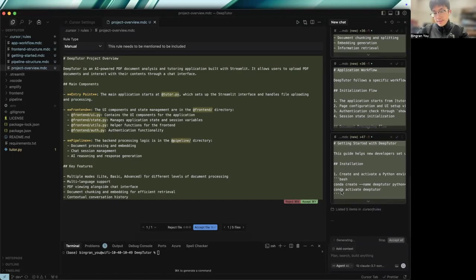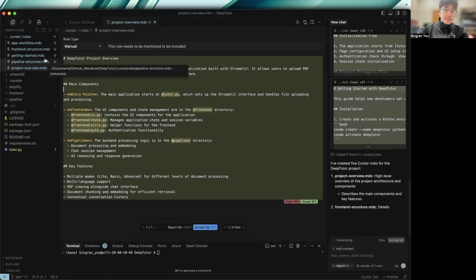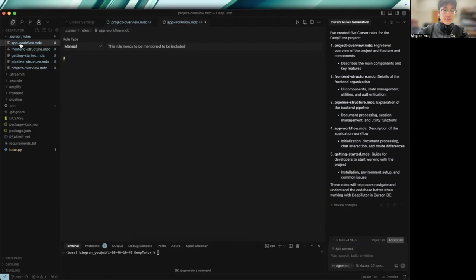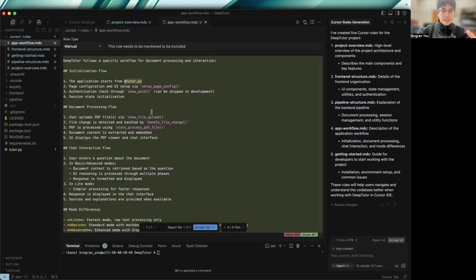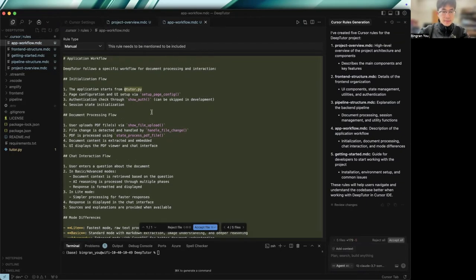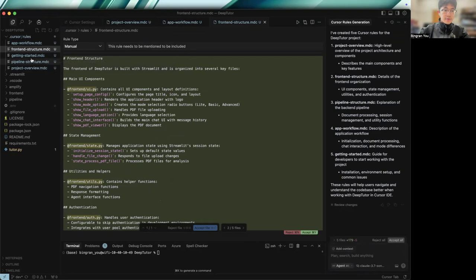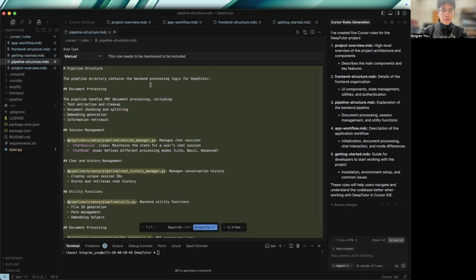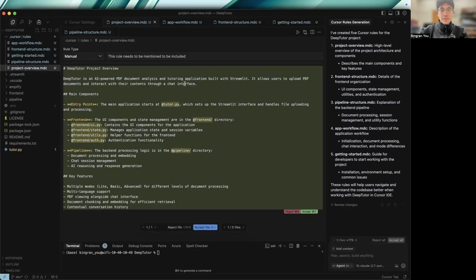Okay, so you can see now it's going through this overall structure of its entire code base. First of all, it has some global understanding about how the app workflow is, and it read through the front end structure, and also adds the rules about how to get started, rules about the pipeline structure, and rules about the project overview.